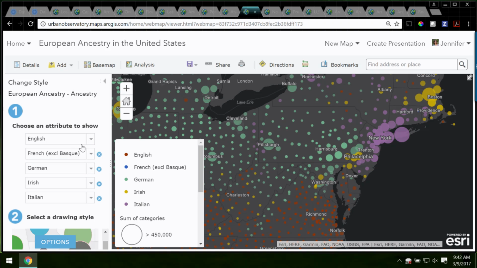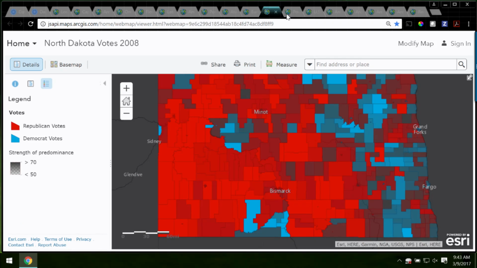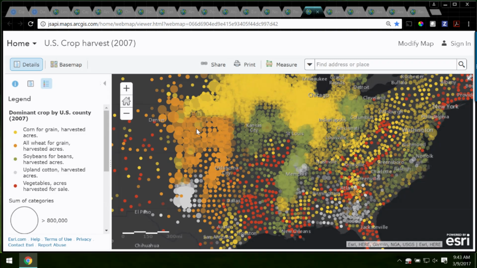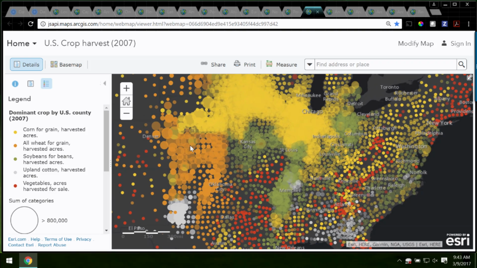So you can go into any of your data sets, add the fields you want to compare. For example, this is an old friend of ours, crops, one we showed earlier. So we added 1, 2, 3, 4, 5. Yeah, we added corn, wheat, soybean, cotton, and vegetables, and it showed us which counties had the most popular crop as corn or wheat. And so that's a fun one to try with your data.